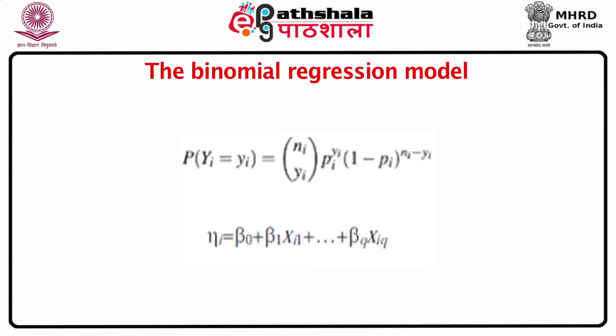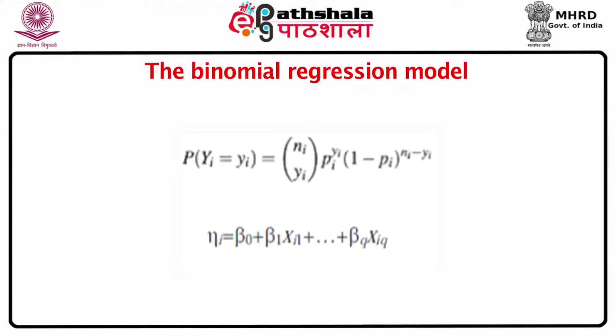Well, one, of course, could be to try and find a transformation of proportion and try and reduce this to a linear model. But let us see if a more fundamental approach is possible, starting from the assumption that we have a binomially distributed random variable. So the first line on this slide gives the probability mass function for a binomial variable. This is well known. Probability Y_i is equal to small y_i is n_i choose y_i, p_i to the power y_i into 1 minus p_i to the power n minus y_i, where y_i takes the value 0, 1 up to n.